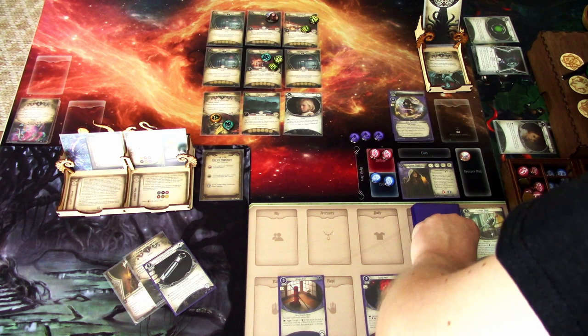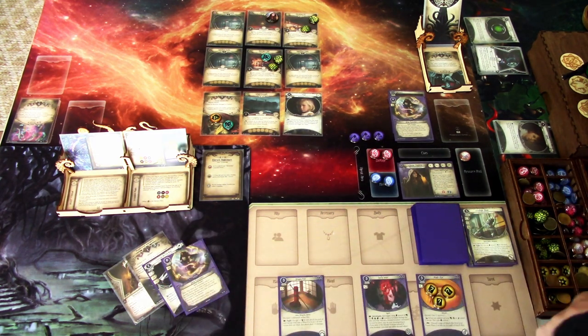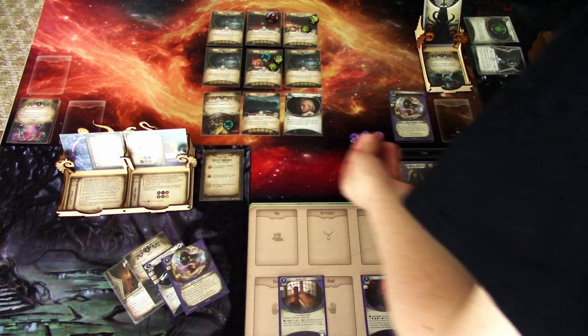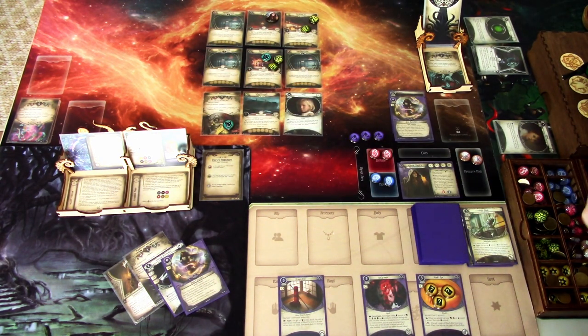No enemies, we go to upkeep, we draw Deny Existence and gain a resource. This enemy is ready, so now we just need to run away from it. And that is that round. Let's go to the next round.